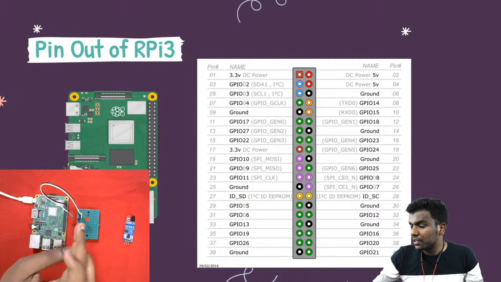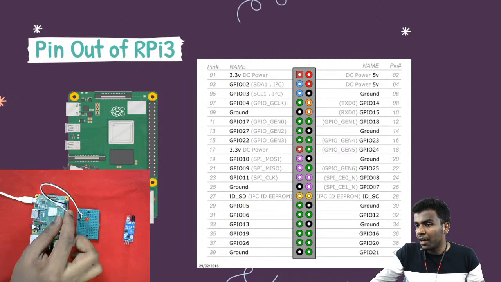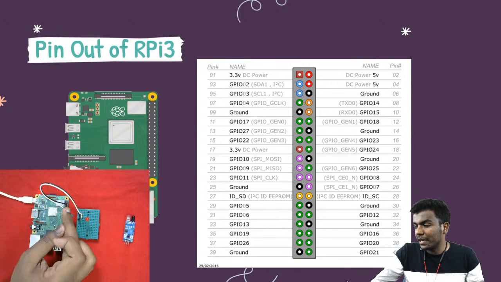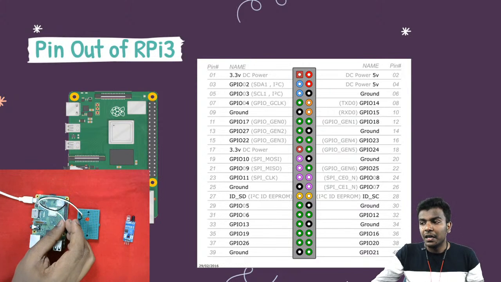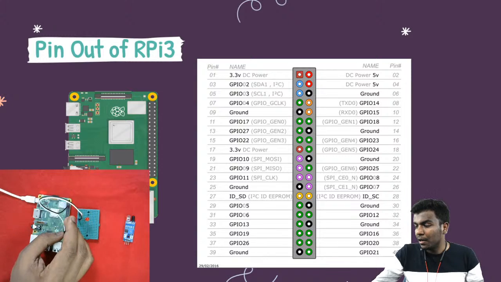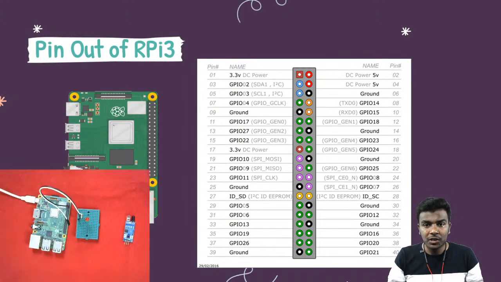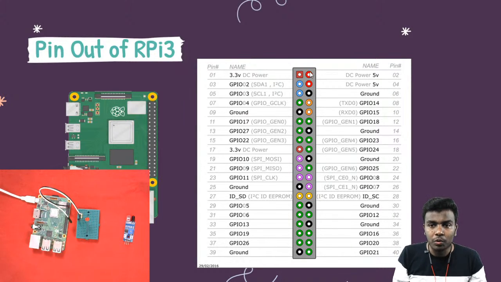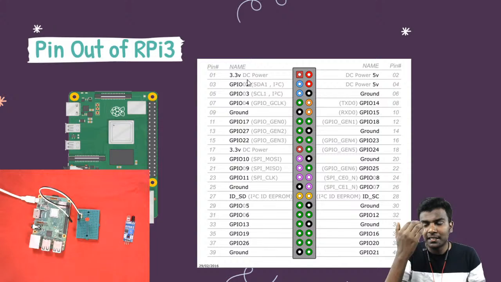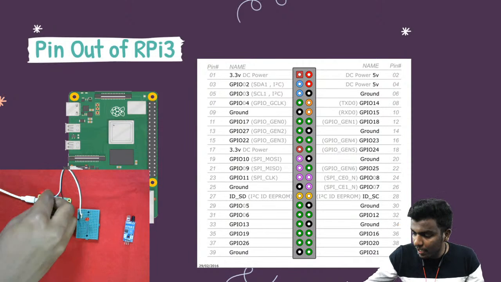Then what we need to do is connect the second pin, that is the data pin. To connect this data pin, we need to connect it to any GPIO pin of the Raspberry Pi. So here let us use this second pin, that is GPIO 2, not these two, because these two represent 5 volt, but we are going to use the BCM pin names. That is on the left side, the second pin. So that is the data pin, I'm going to connect.